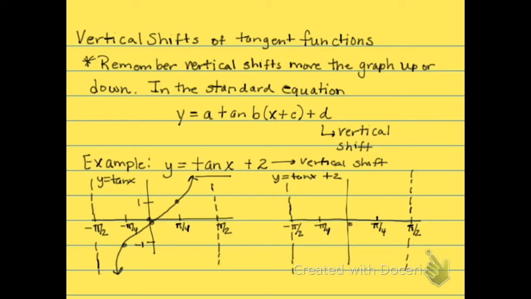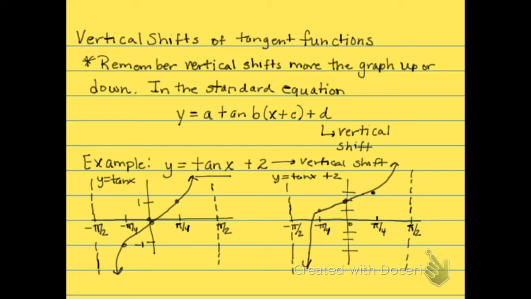All right, so if my x is pi over 4, my y value would be 1 if I'm looking at the original tan graph. But this is telling me to take the parent graph and shift it up 2 units. So at pi over 4, instead of being at 1, I'm going to be at 3, because I'm shifting from 1 up 2 more units. At 0, I'm shifting up 2, so I will be at 2 on my y. And at negative pi over 4, normally we're at negative 1, so you go up 2 units, that will put you at 1. So my graph is just going to be a little elevated, 2 units. It's going to look something similar to this. This is just a sketch. It's not drawn to scale.